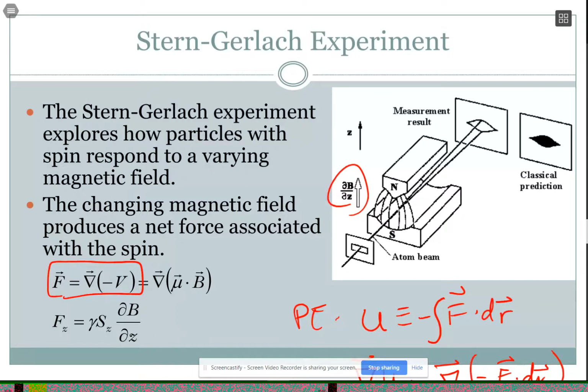If it was oriented like this, it would have a smaller force in the vertical direction, so it'd go up a little bit. Oriented like this, it'd go up a little more. Oriented like this, it'd go up the most. So you would have a continuous range of how much it's deviating depending on the orientation. And of course, if it's in there long enough, it would start twisting, so it has to be in there short enough that that doesn't dominate. But yes, when you say bar magnet, you mean a classical magnet that could have any orientation. And then it gives you a result, but it's not the same result.